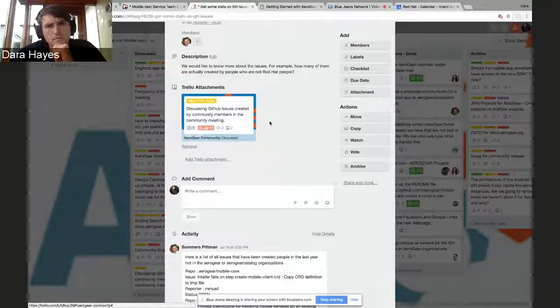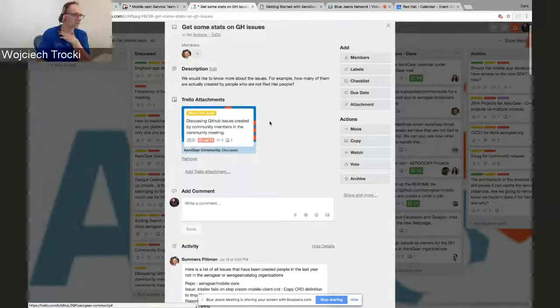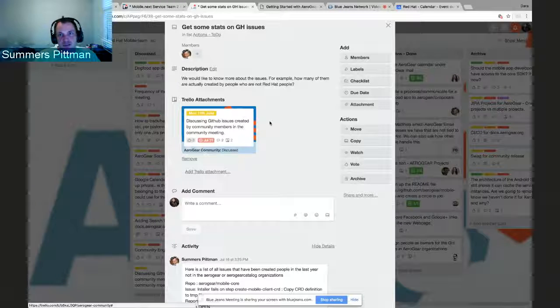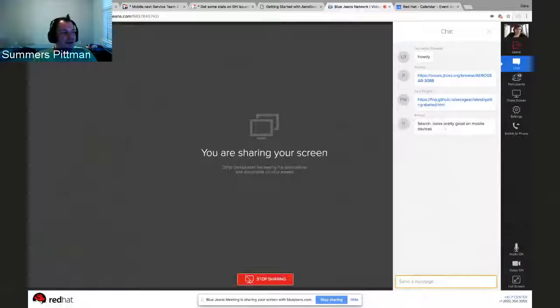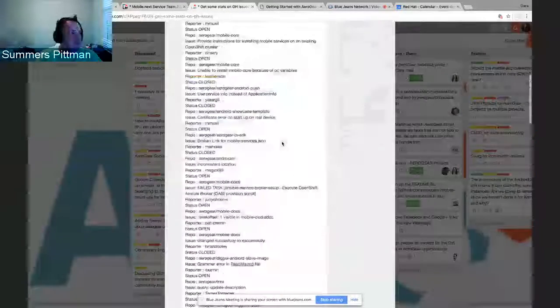Are you checking the organization memberships? So if someone belongs to the organization, how does it work? Do they have a source code or something? I can just link you the source code because I have it in GitHub. What I'm doing is I get all of the collaborators for AeroGear and AeroGear catalog, build a list of all of the issues, and then take out all of the issues that have members of those two organizations, and what was left over was these.